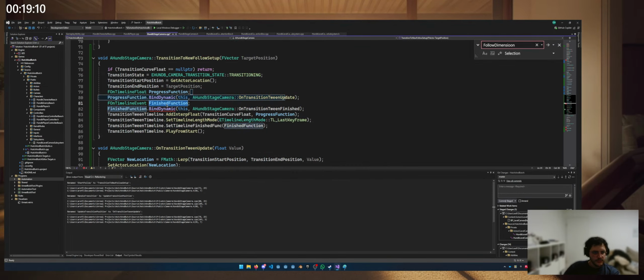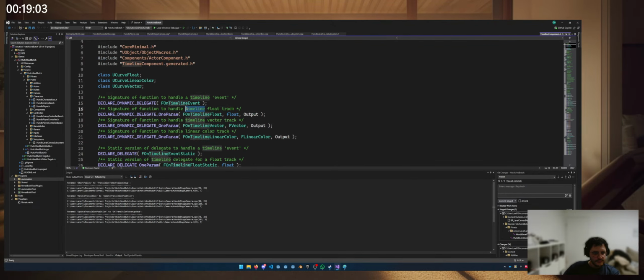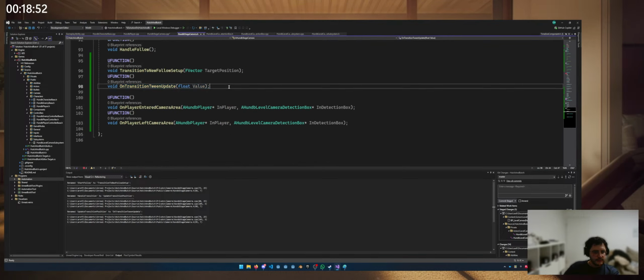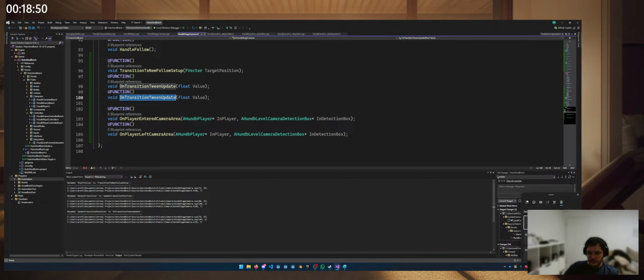So what we will check first is this one. It doesn't need anything. Perfect, so we can go here, make a new UFunction.